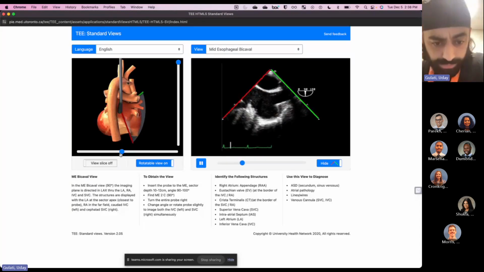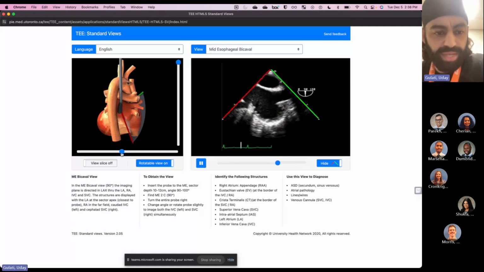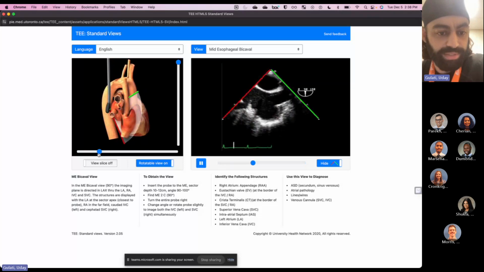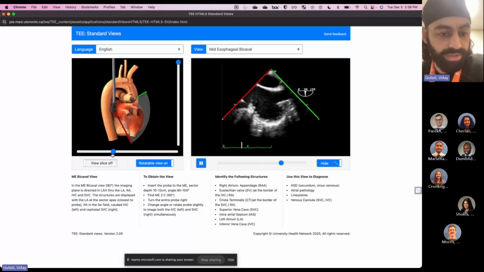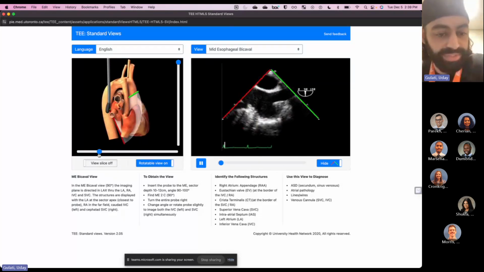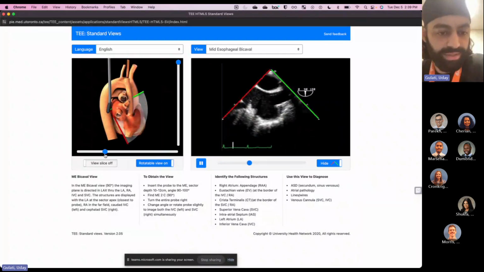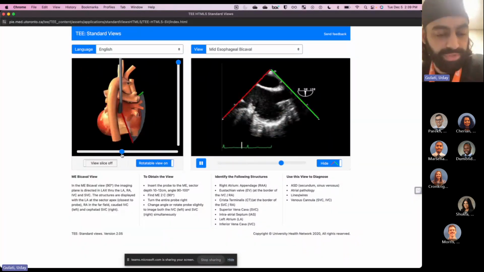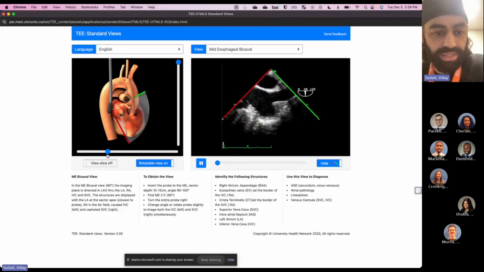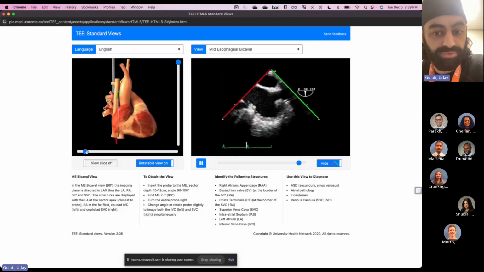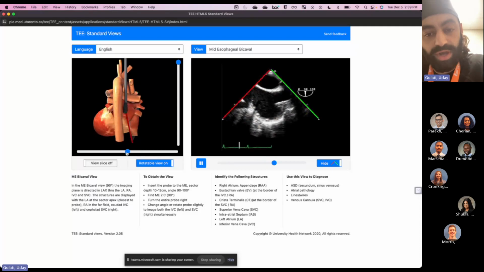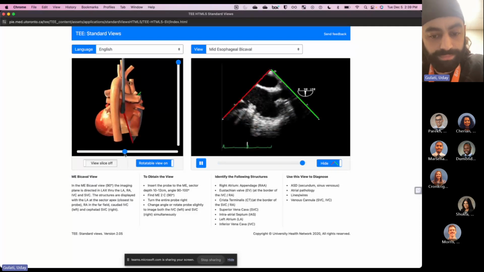And then, this one can be kind of hard to get on most of the simulators, and this is apparently universal. This is very hard to get sometimes. It's actually harder on a mannequin than it is on real patients. This is the view that you'll very commonly see in the OR, because of when they're trying to put people on bypass and things like that. And that's really the view that you'll get. And if you have them at 90, your SVC will be on top, your IVC will be on bottom.